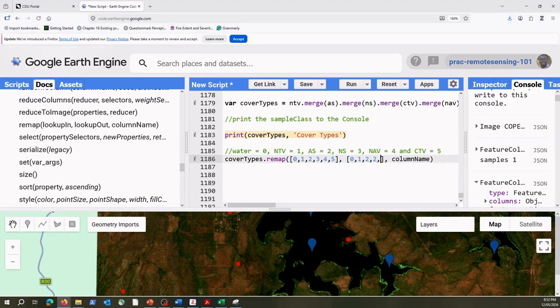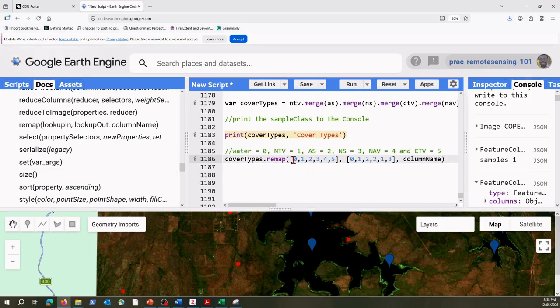Okay. And then the next one is 4. What is 4? 4 is the native aquatic vegetation. Well, we are combining that one with the native terrestrial vegetation. And at the moment, the native terrestrial vegetation is 1. So where we see the NAV, we have to assign 1 there. And then the CTV is left untouched. So that will be 3. You can't write 5 because it should be in order. So 0, 1, 2, the next number should be 3. You cannot write 5. Okay. So you're going to get 0, 1, 2, 3. So that is going to be 4 classes.